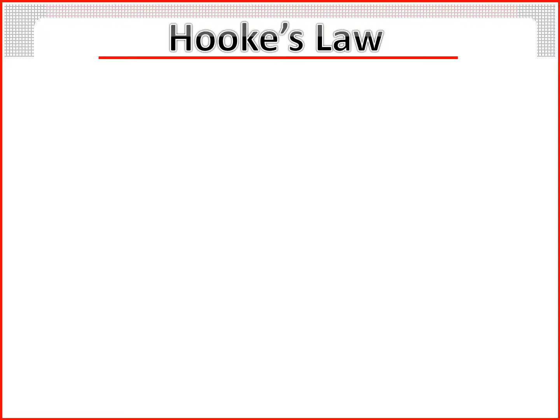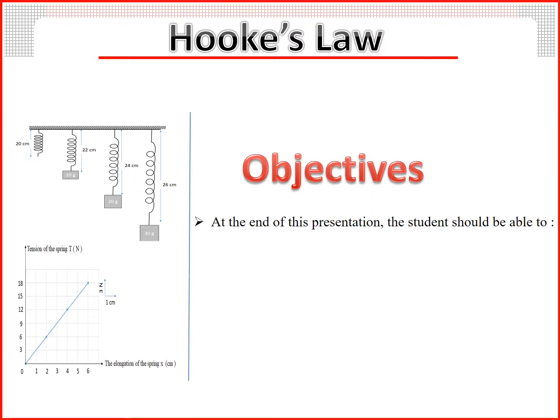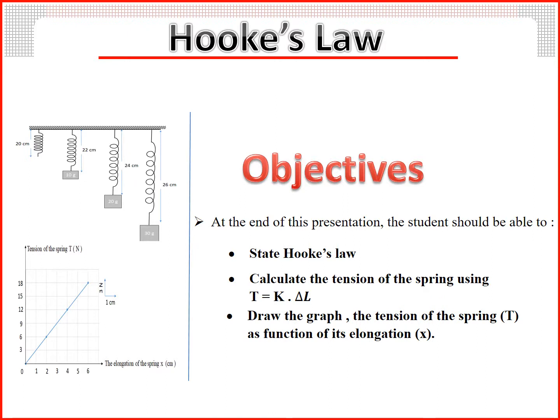Our lesson today is about Hooke's law. Objectives. At the end of this presentation, the student should be able to state Hooke's law, calculate the tension of the spring using T equal K times delta L, draw the graph of the tension of the spring T as a function of its elongation x, and find the stiffness constant of the spring graphically.